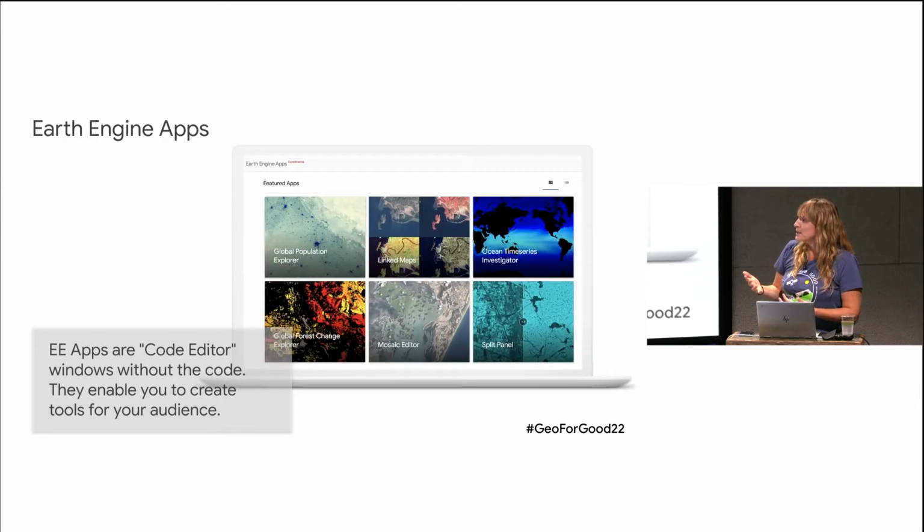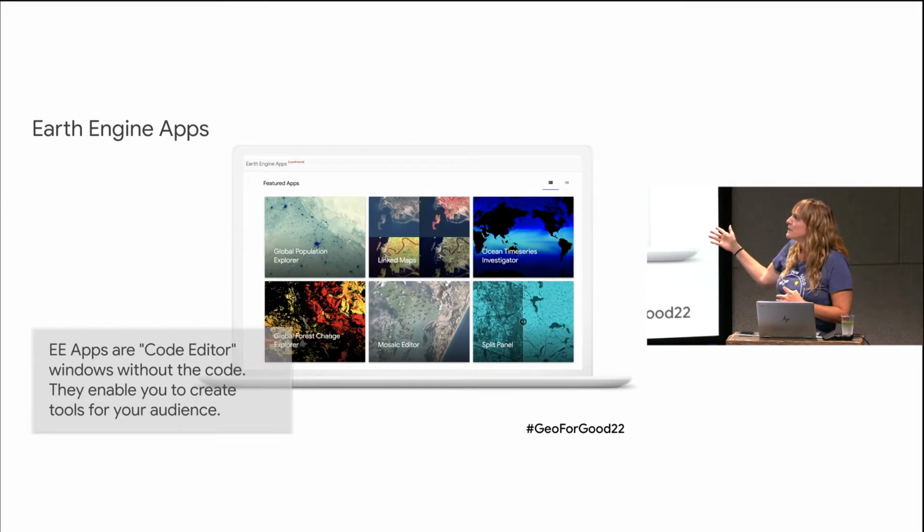And then Earth Engine apps are basically the ability to take a code editor and make it a window with user elements with no code, right? And so you need to make it, or somebody on your team needs to make it, but once it's there, then you can have radio buttons and drop downs and all sorts of different functionality while Earth Engine's running in the background. So apps is really great. In fact, the team built apps because they knew that scientists and other users that were deep in the science wanted to build things for their team, for their policymakers. They wanted to just show their results that they were publishing in a paper, and they knew that people reading might not be Earth Engine users, so they just wanted to make an easy-to-use app.